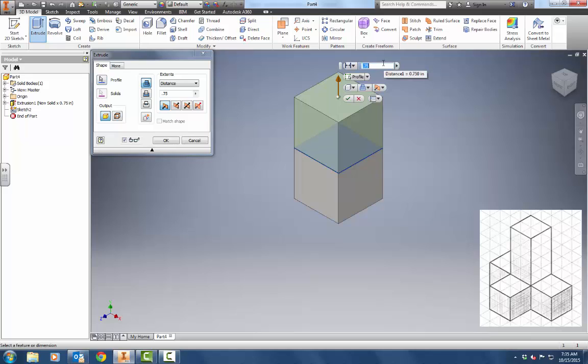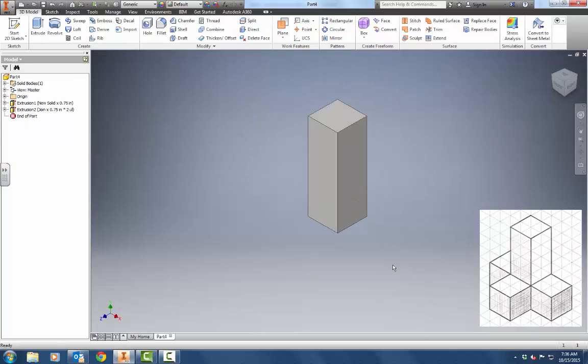If I want one cube sitting on top of one, I can do the 0.75. In this case though, my puzzle cube piece is going to be 3 cubes tall. So instead of doing just one and then having to sketch again, why not do both at the same time? So I can either double the number, 1.5, or the software will understand, if you don't want to do the math, I can do 0.75 times 2, and it'll understand what I mean by that. Hit OK. So ideally, I would want to probably have drawn the original square and extruded that 3. Instead of doing 2 separate extrusions, I could have done it all as one process.